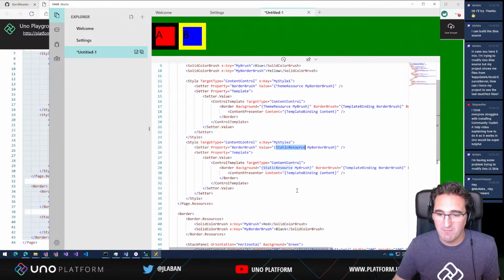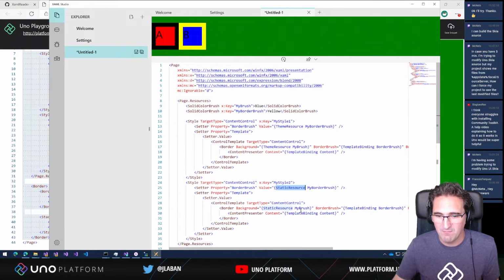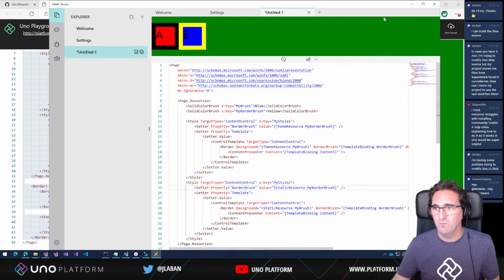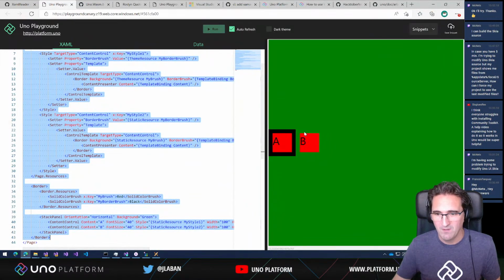Interestingly, we're resolving my brush with the right value. My brush here is using the solid color brush that's defined here. But for some reason, that one that's defined as setter is definitely not using the right one when we're running with Uno.